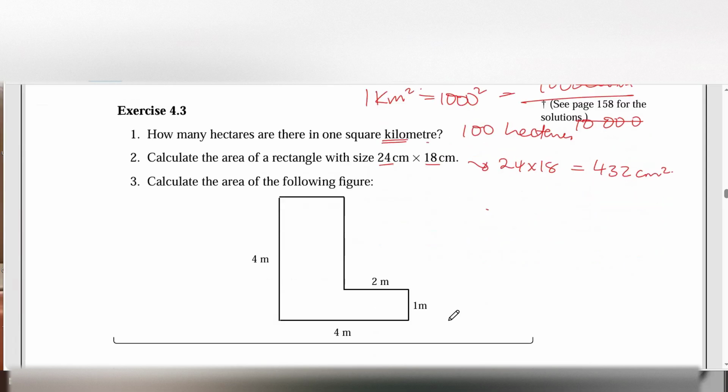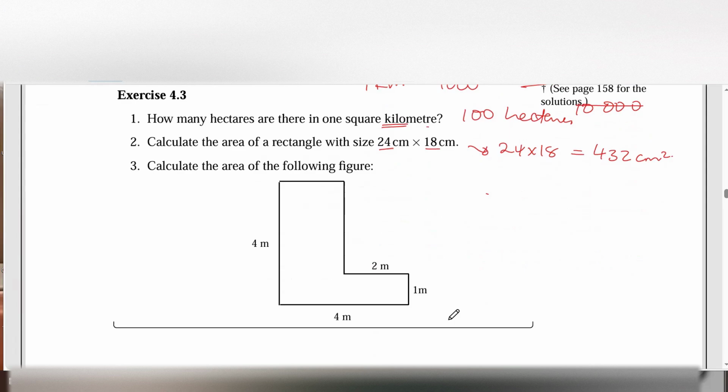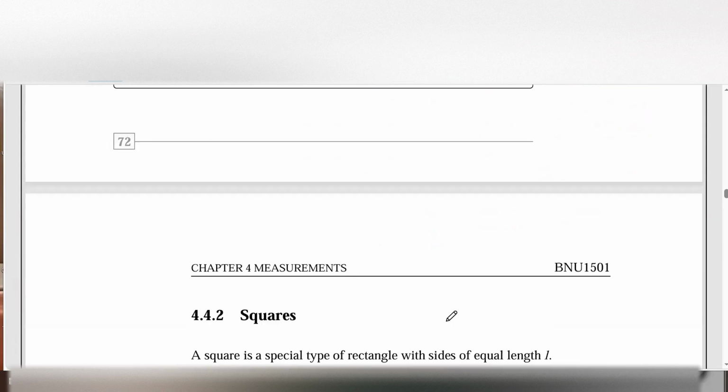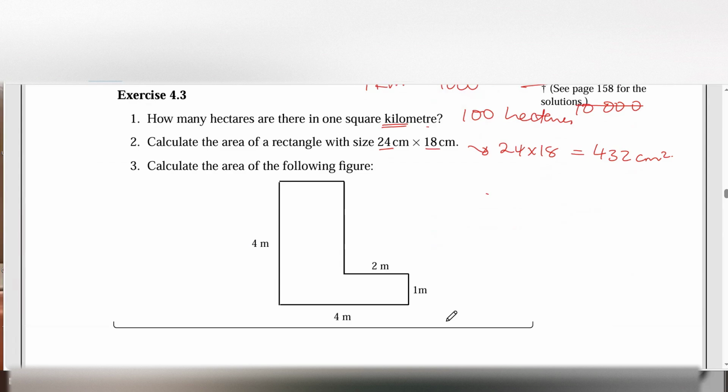And then question number 3, calculate the area of this figure. Now with the perimeter, remember what we said. We just focus on the outside, look for missing sides and all of that. Now, when it comes to the area, we need to break it down, okay? Break it down in a sense that we get two shapes. So I have this as my shape A, I have this as my shape B.